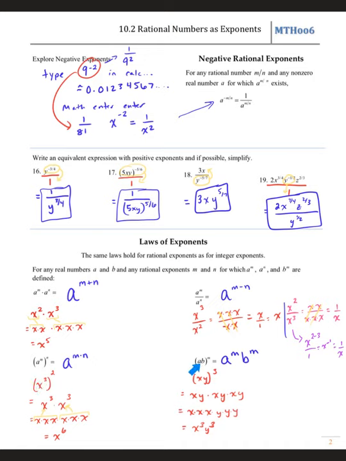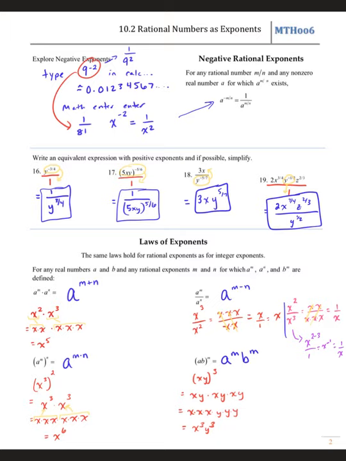And the last one, a times b to the mth power, we're going to distribute the power of m. And this is something that we did on the previous page. So if we have xy cubed, that means we have 3 of these xy. So xy times xy times xy. Now by the commutative law, I reordered everything and I end up with x cubed, y cubed. So I'm going to take a minute, copy those down. If you have any questions, please reach out.